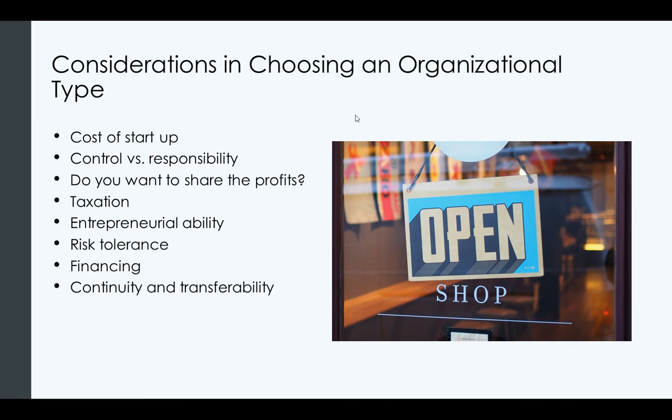And then going along with the liability part, this goes along with risk tolerance. How much risk are you willing to take? If you're willing to pass off some of the blame, that also has the benefit of passing off some of the risk if things go under or you go bankrupt, for instance.